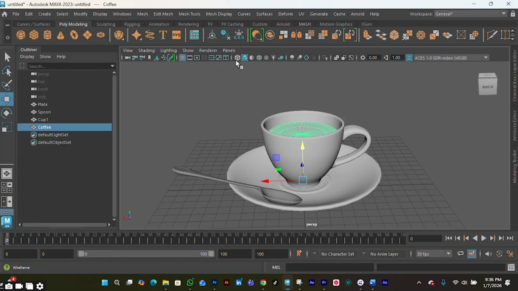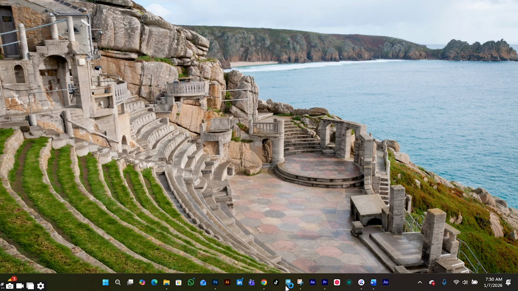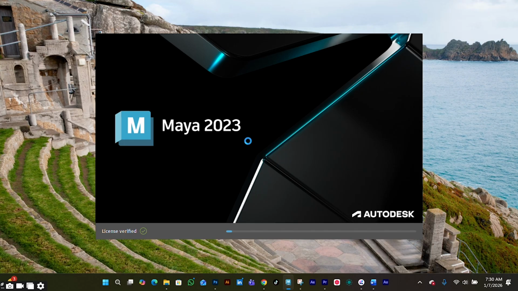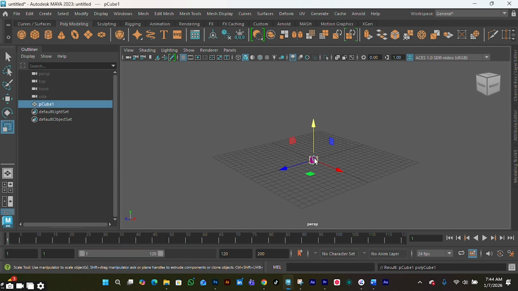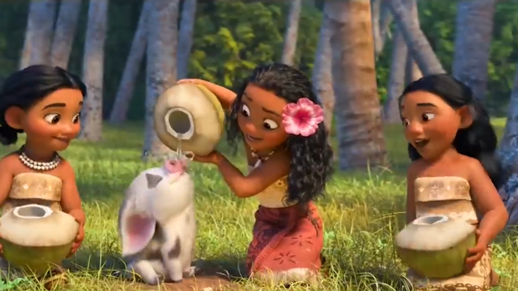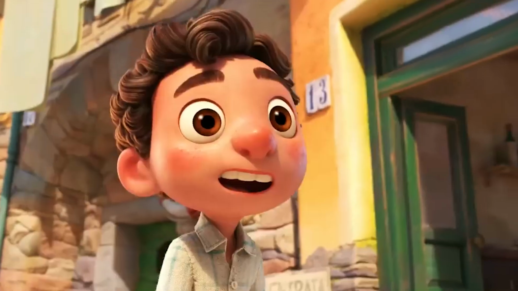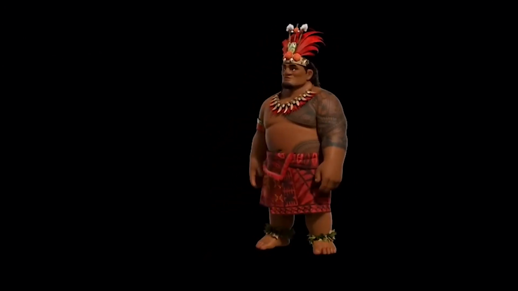Autodesk Maya is a professional 3D software used for modeling, creating animations, and rendering as well. Now let me show you what Maya looks like. As you can see here, this is the Maya workspace where we'll be doing all our projects. Maya is used in movies, as I said earlier, and video games, architectural visualization, and advertisements as well. As you can see here too, Maya is involved in a lot of professional 3D work.